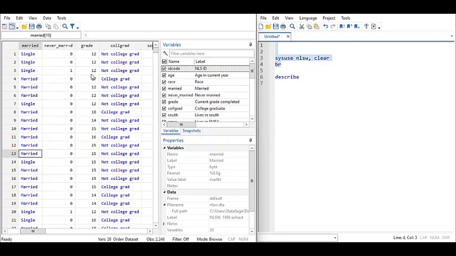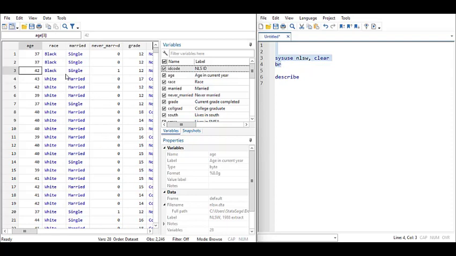So basically, for clarity, I would emphasize again, we want to be sure that all variables have labels, the data set has labels, and then all categorical variables have labels. This is a categorical variable. This is not a quantity. So when it's saying never married 1, it's not saying they are 1 person, it's referring to a categorical variable. We had done that also. Unlike age, which is talking about a quantity, number of years. So basically, that is how it works.